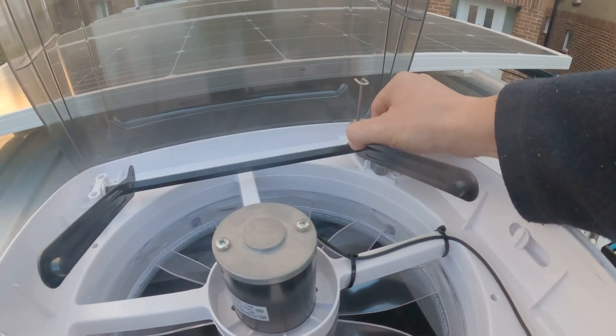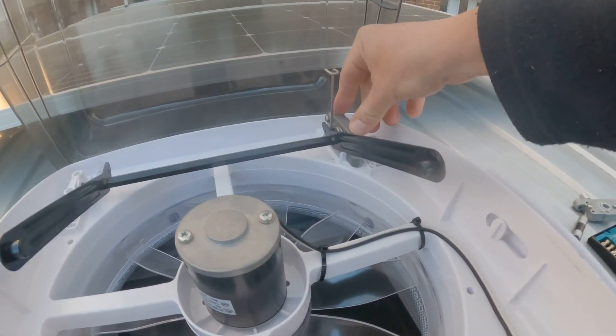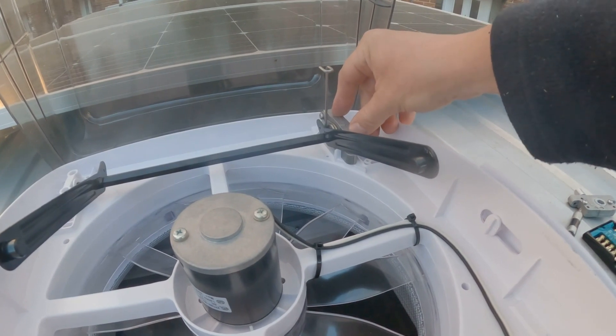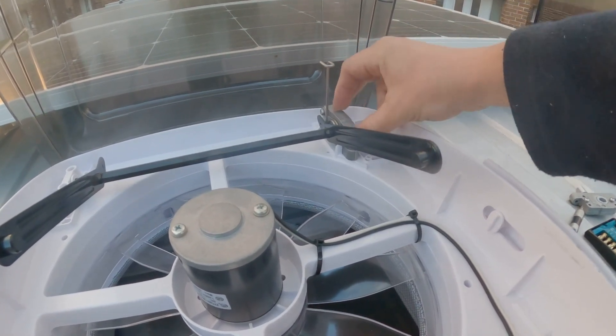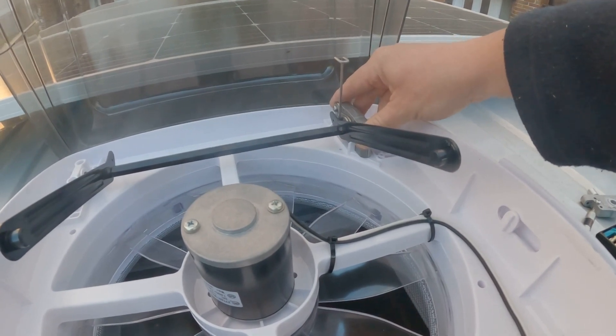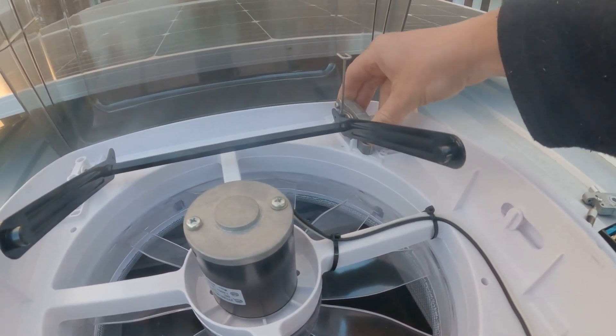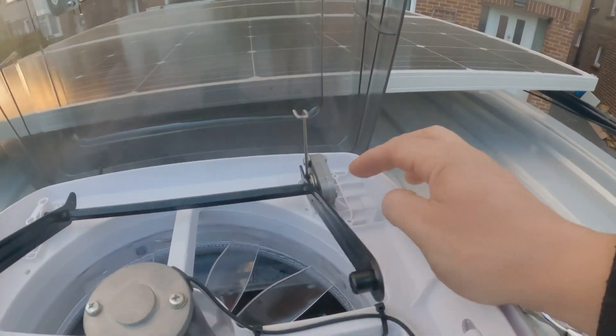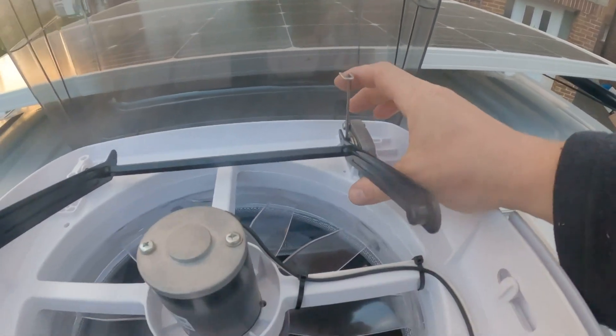You need to put it onto the end of the spline of this shaft and then slot it into the hole, making sure that you've fully wound it to the open position by winding it counterclockwise. It's quite tricky trying to film and hold it and get it all in at once — as if you're putting it on and then pushing it in. Next, put the screws back into the bottom and reattach the spring.